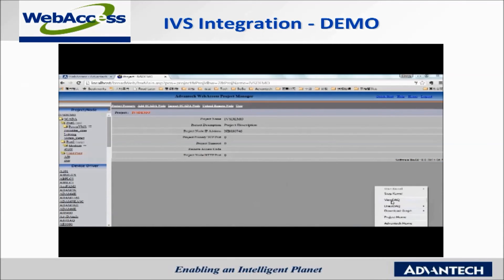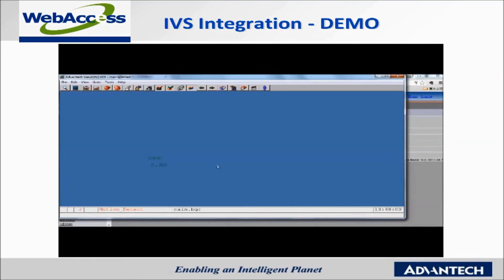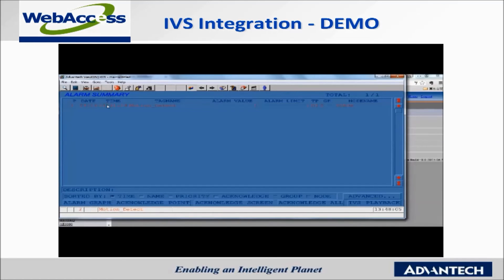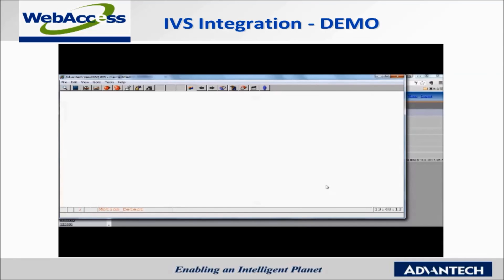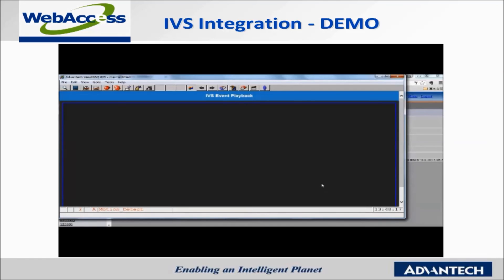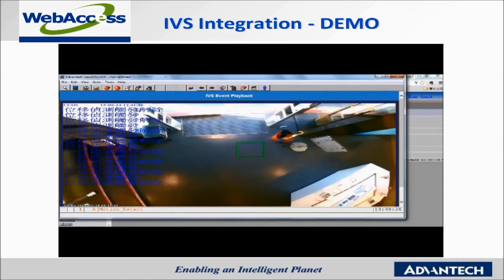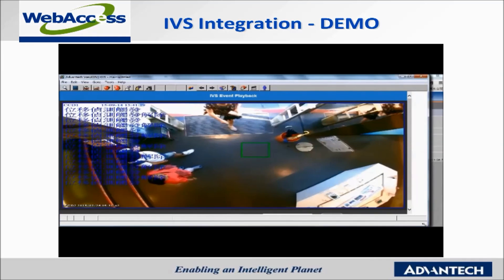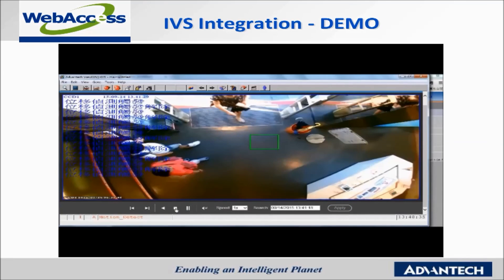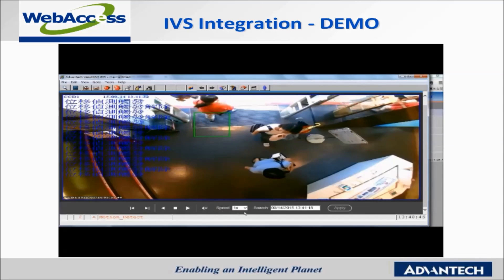Now we'll demonstrate how Web Access integrates IVS software, allowing events received in the IVS system to trigger a Web Access alarm. Let's open a client-end display through ViewDAC real-time software. In the lower left corner, there's an alarm shown in red characters. We click on the alarm and enter the alarm web page. In this sample, the Web Access has received an event alarm on a detected moving object. We select this event alarm and click on the IVS playback button at the lower right corner to watch video footage of that detected moving object. The video images from the IVS system have appeared in the window with indication of event trigger status. Any moving object within the detection area is deemed an intrusion, which can trigger an alarm in Web Access.